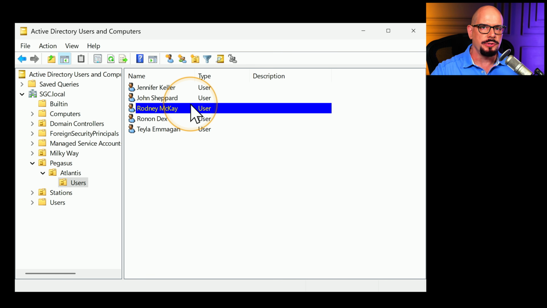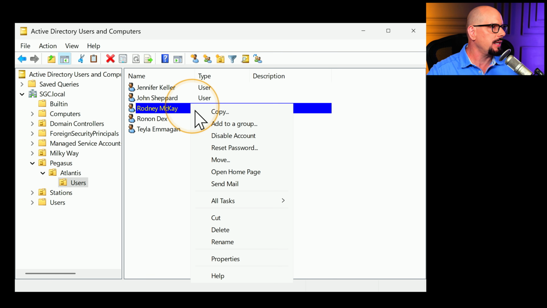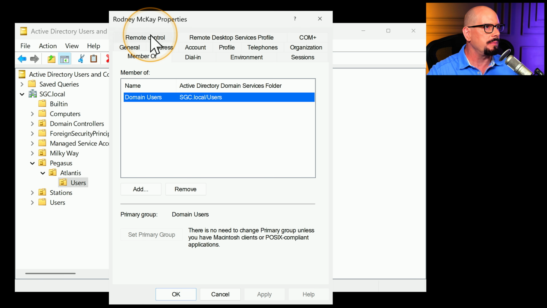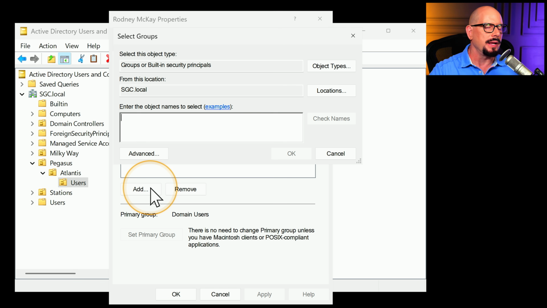Back in our Active Directory users and permissions, let's see what groups Rodney is a part of. We'll right-mouse click and choose the option for Properties. Under Properties, there's a tab called Member Of, and this will list out all of the groups associated with that user. If you'd like to add this user to another group, you can simply choose the Add button at the bottom. This screen that pops up is very common when you're trying to browse all of the different users and groups on a system. Instead of presenting you with the entire list, Windows presents you with a search box that you can use to find what you're looking for.